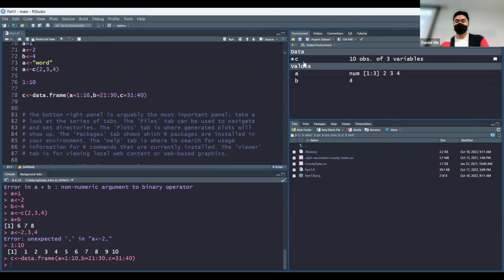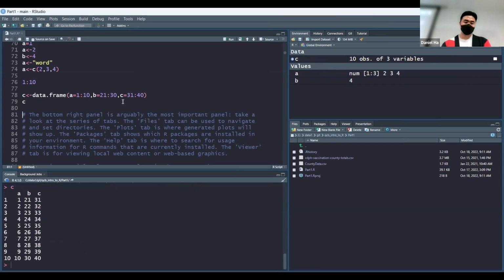So you see that now the data frame is stored under data. And if you print this out, you will see that it's like a matrix. This represents the column names on top, A, B, C, and column A contains 1 through 10, column B contains 21 through 30, and column C contains 31 through 40.